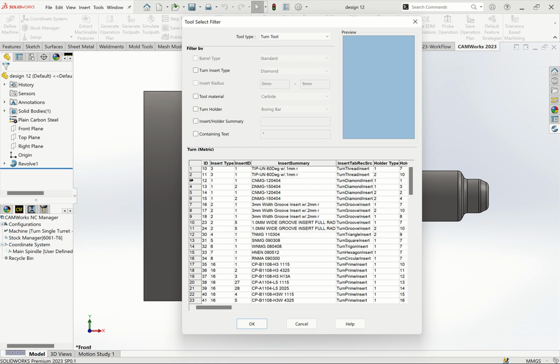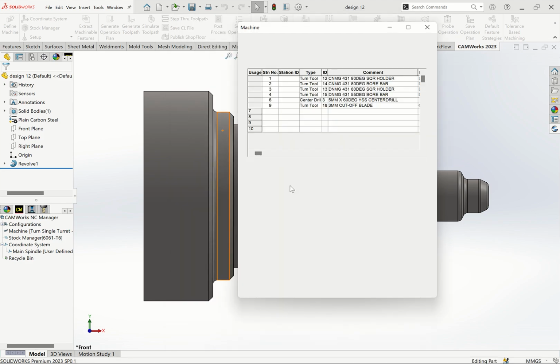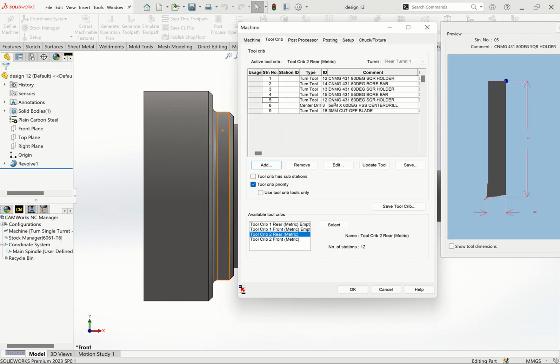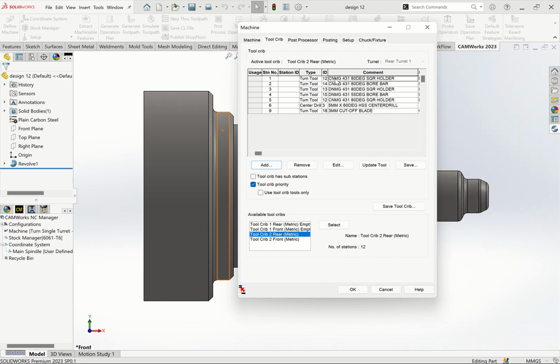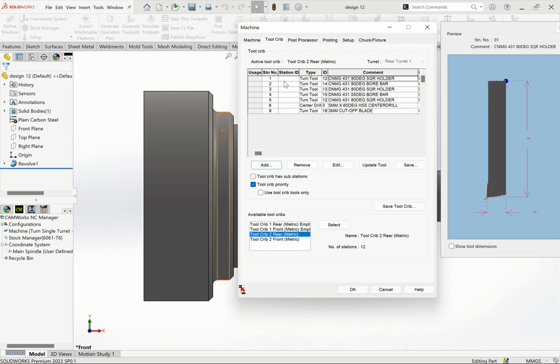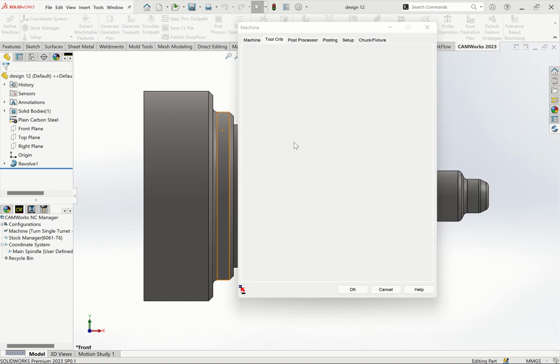For example, I want to add this tool. Let me pick this one, then I want to edit it. This tool I've added, this is the one I want to edit. So click this one, edit the tool.